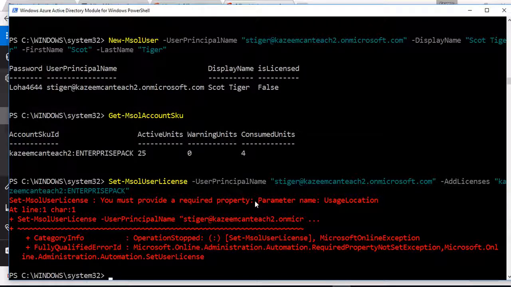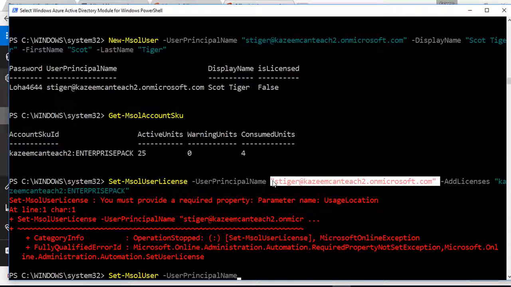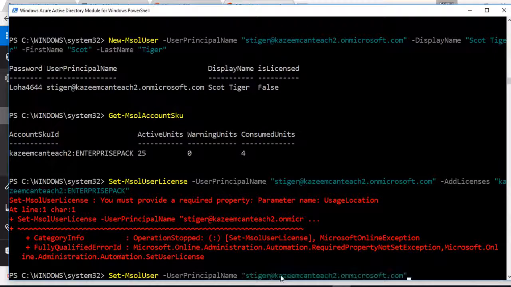All right, the reason I believe we're getting this error is because usage location has not been assigned to the user, right? So let's do that real quick. Let's fix the error. We'll do a Set-MsolUser with the user principal name, and usage location, the default is US.